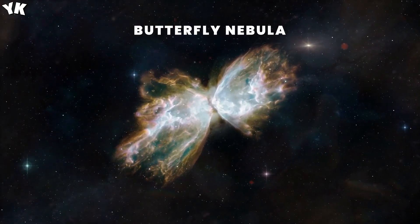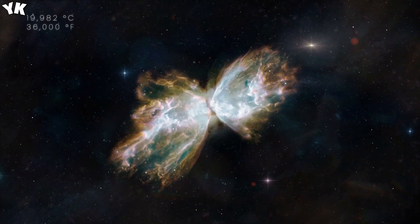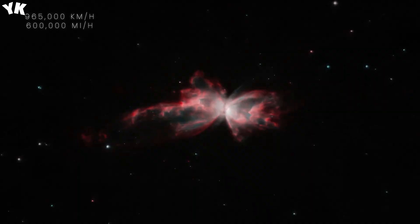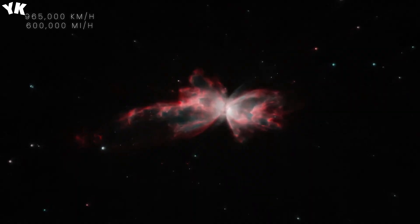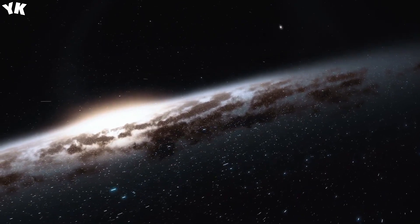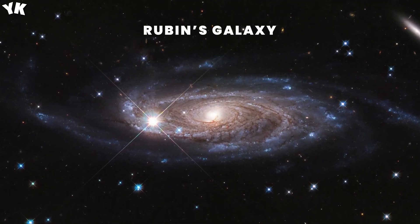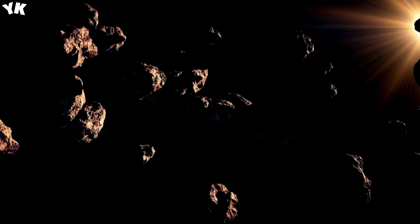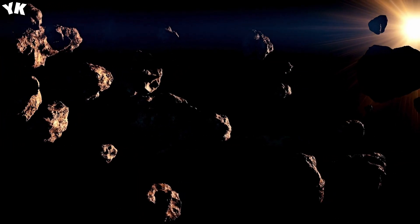This is the Lagoon Nebula, and the beautiful glow at the center comes from a huge star called Herschel 36 — it's so bright it illuminates the entire nebula. The beautiful gas and dust clouds you see are from the Monkey Head Nebula, 6,400 light-years from Earth. Eventually this material will come together under the force of gravity, forming clumps that will birth new stars, and the glow comes from new stars that are bright and hot, illuminating the remaining dust in the nebula.